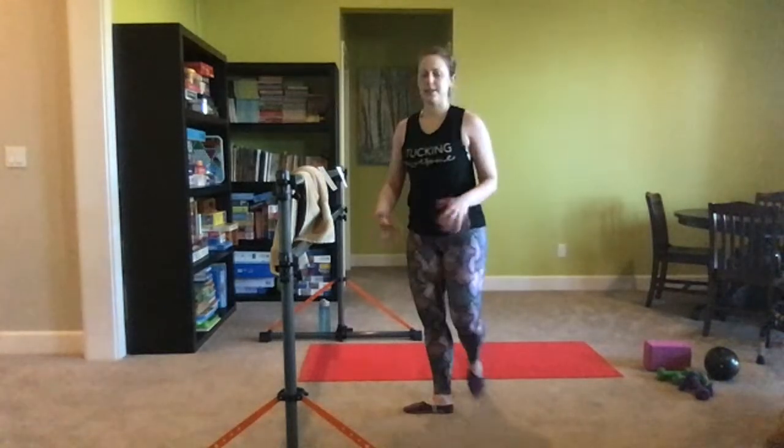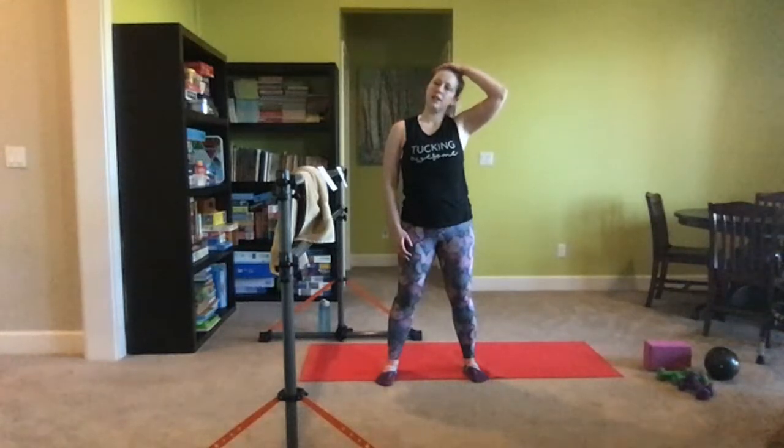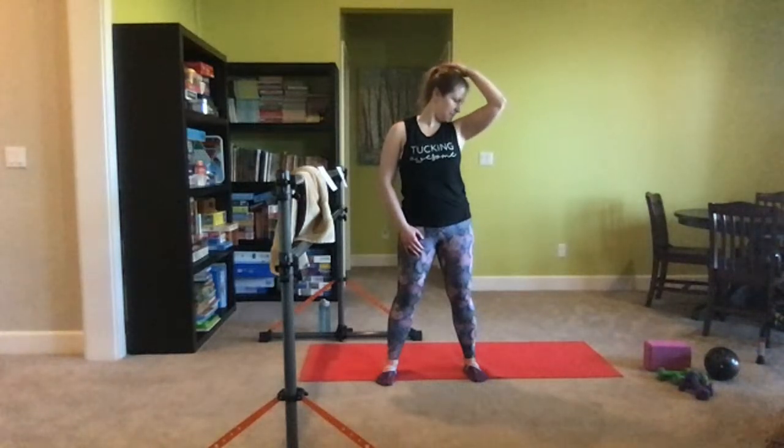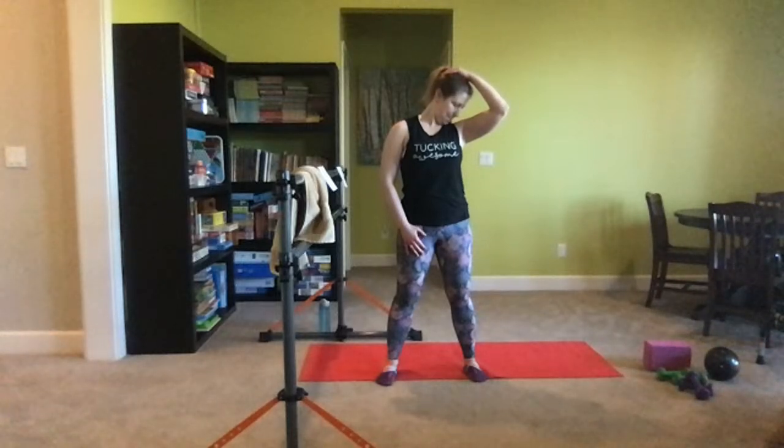And let's release that. Last, we're going to do that head, hand gently on top of the head, tipping ear to shoulder. Think about putting that chin up, not about pulling the head down. And you have to find your spot. There's an angle up. That's it for me. And now I want you to take your nose towards the armpit and put a little gentle pressure on the back of that head. Again, not a lot, just a little.